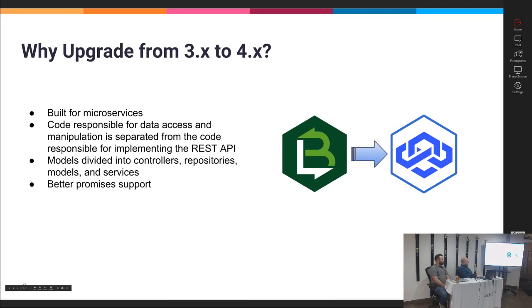Like I said, promises were an afterthought, but now they're front and center. And there's this concept now in version 4 of the inversion of control container, and this plays into the whole dependency injection thing.